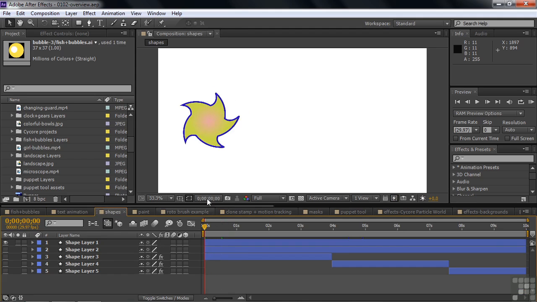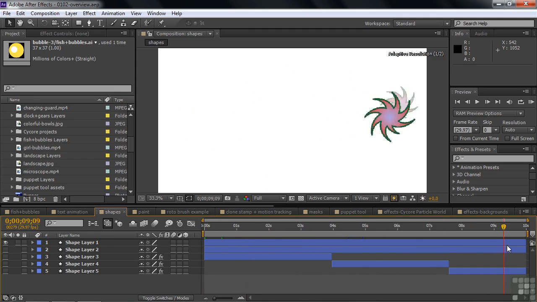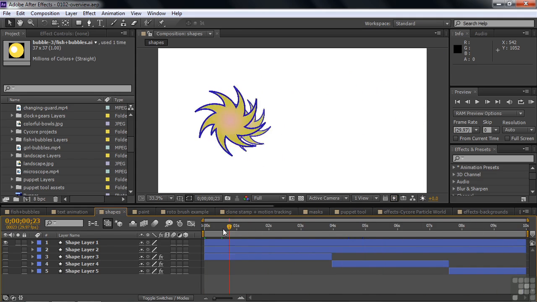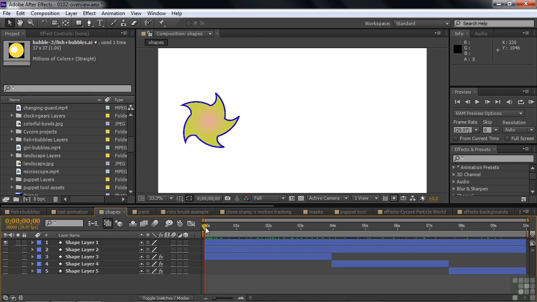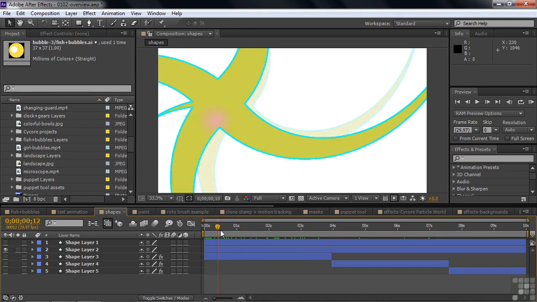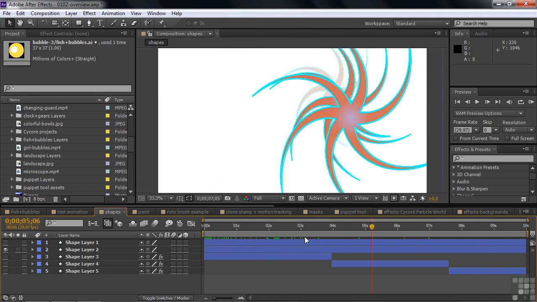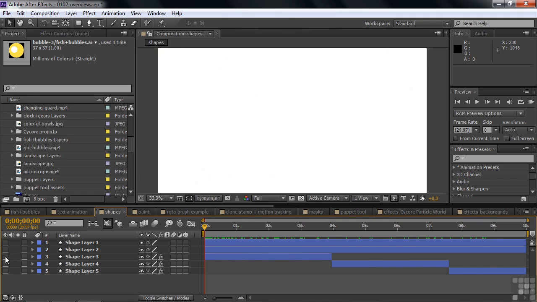This is a little star that I twisted a bit, but then you can animate these things over time, like so. You can add extra copies of it, spin them around, change the color, change the stroke color, like that. And then you can take something like this and ask After Effects to brainstorm it. Look at the keyframes, look at the properties, and come up with some instances and then pick one that you like. So this is Brainstorm's version of that same thing you just saw moments ago. Pretty wild.